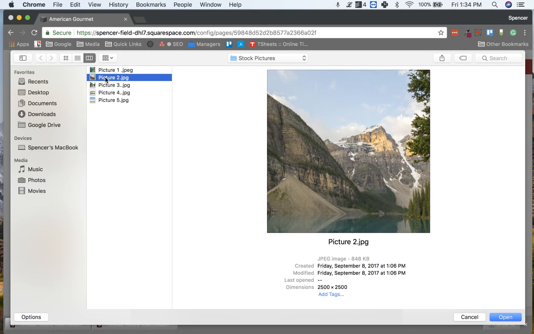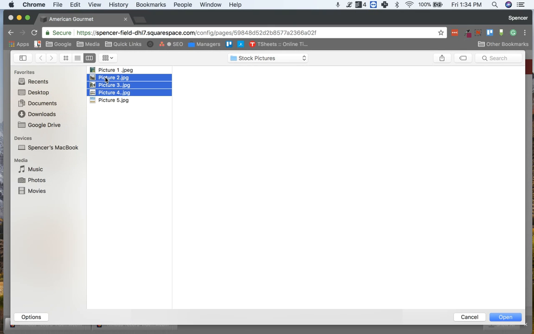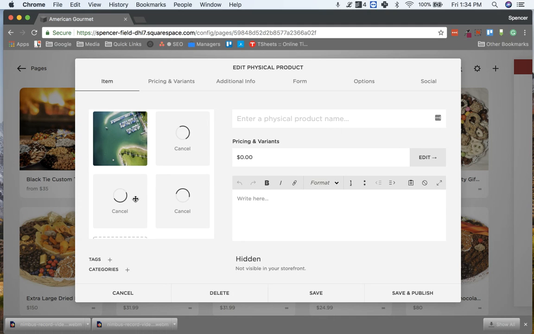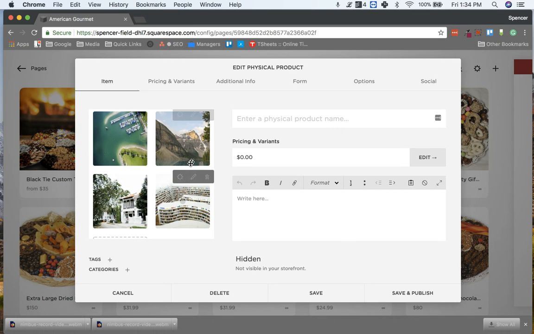So if we want to add these 3 pictures here, we can select all of them, and we're going to be uploading all those pictures here. You can upload at least 10, if not more pictures. I don't know that there's a limit to the number of pictures. You need at least one picture, but if you have multiple angles or close-ups or different lightings, all of those work. Several of the products have multiple pictures of them in here. Okay, so that's how we do pictures, and then we can title this.